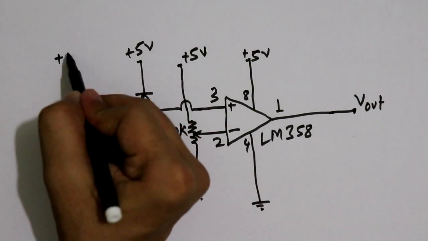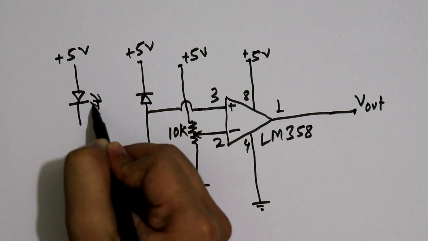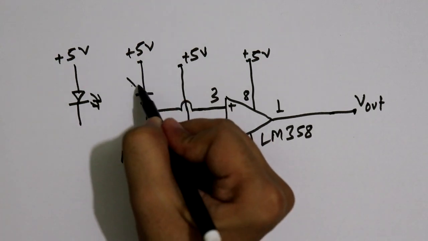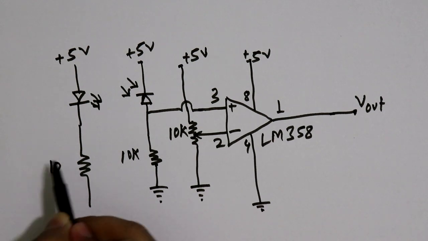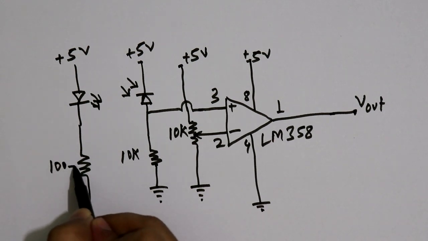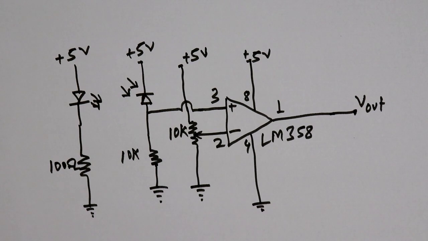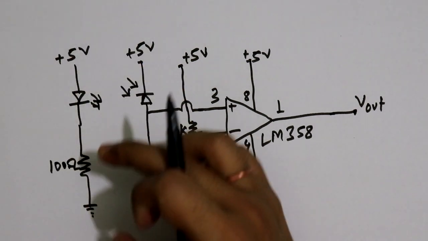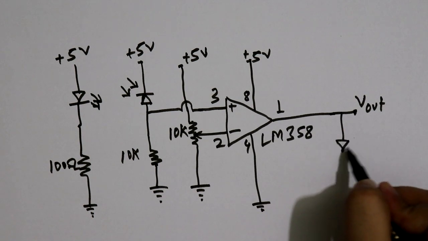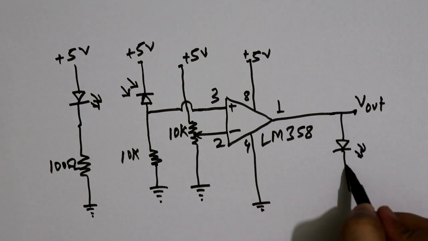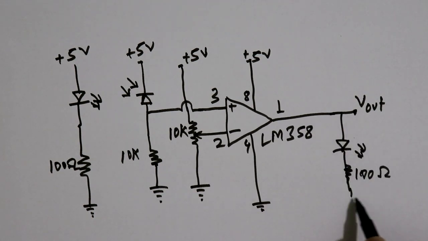The value of the potentiometer is 10 kilohms and this pin is connected to the plus 5 volt. We need one IR LED. This is the IR LED and this is the photodiode. So we will connect one 150 ohm resistor, or you can connect 100 ohm resistor also, and this one connected to the ground.